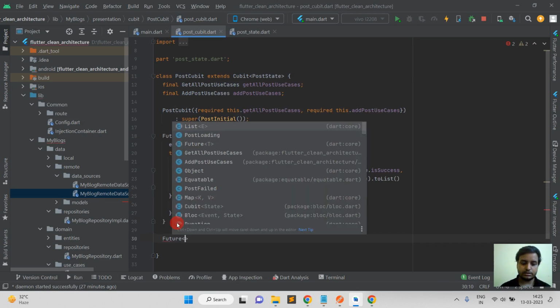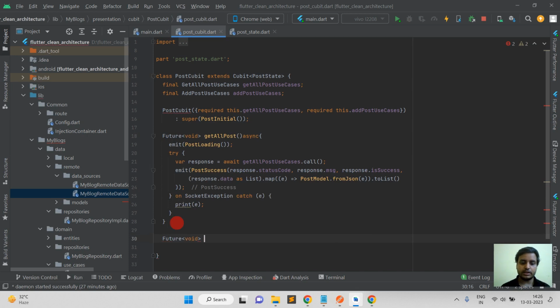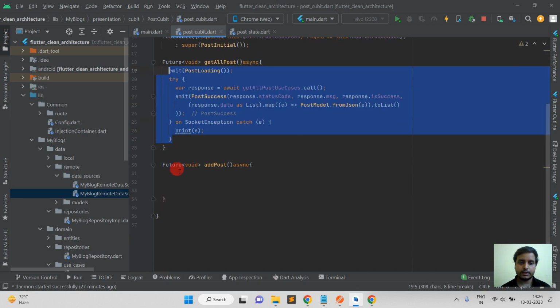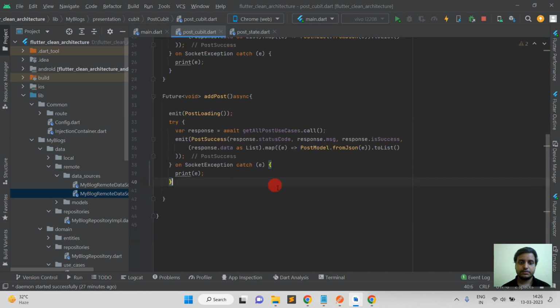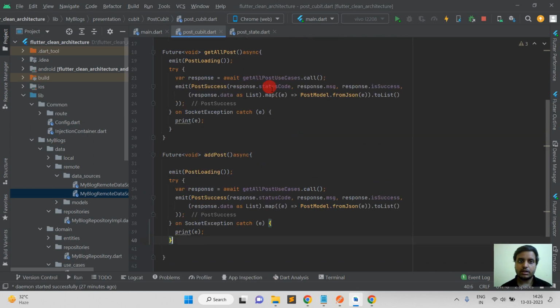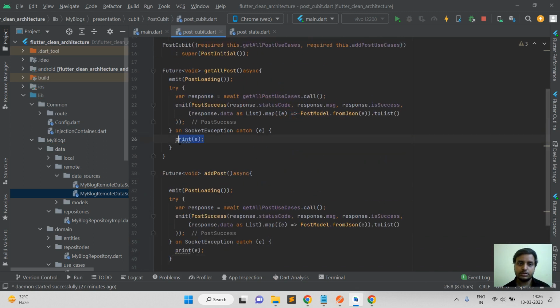Okay, so similarly we will add one more method here. So this will be the type of void, and then add post, any method you can name. Okay, and then async, and then here I'm going to copy all this and just paste here, and here I didn't use it, so just emit this also.